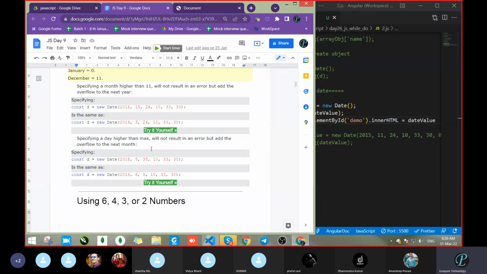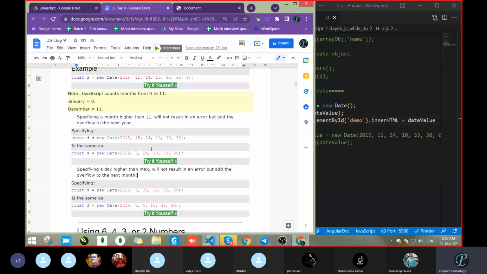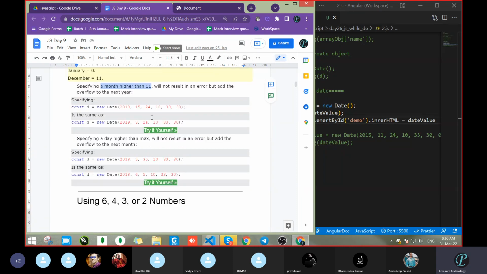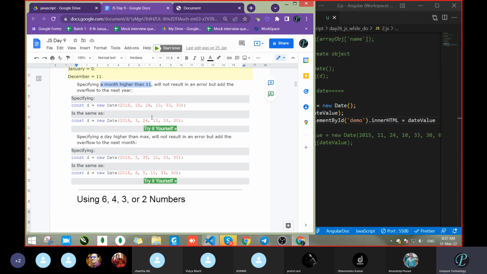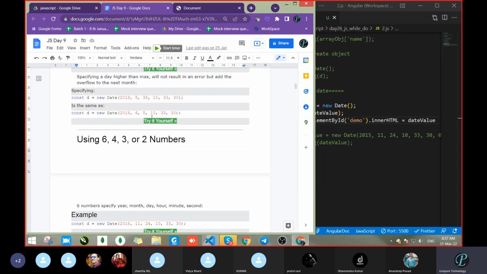In the case of month, we saw the total is 0 to 11, but when we add 12 or 13, it will not give you an error, it will add to the next year. Suppose it is 2018 and you added 13 months, then the extra month will go and sit in the next year. So you will not get an error, you will get the output there also.